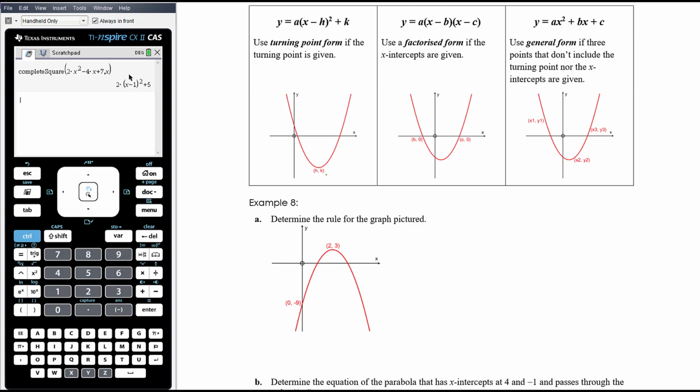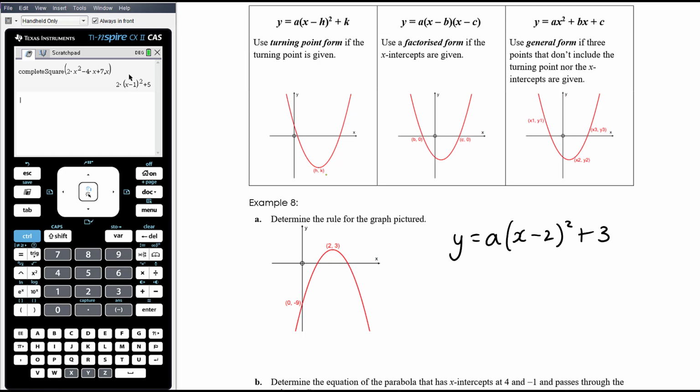So I'm looking at this graph and I'm seeing that I've got the turning point, which means I'm going to start with turning point form. So we're going to start with y equals. Now we don't know about the dilation, but we do know that the graph has gone to the right by 2 and up by 3, and so we can start at this point. Students make mistakes by not considering the dilation. Students also get themselves confused by calling this negative a. Now yes, I can see from this graph that my a value is going to be negative because I've got a sad parabola. But I'm not going to write the negative in the equation. I'm just going to know that when I calculate what a is, I expect it to be a negative value, and if it isn't, I've done something wrong.